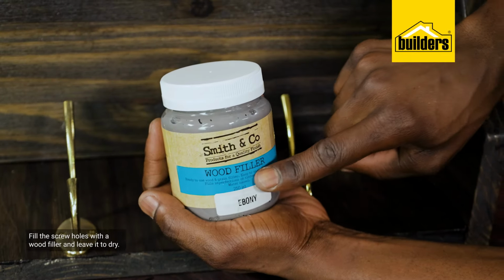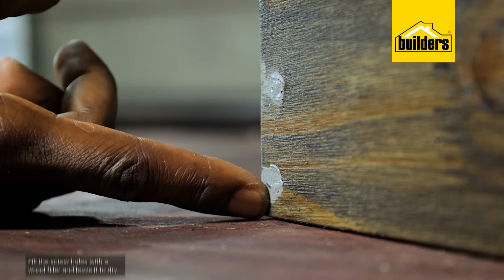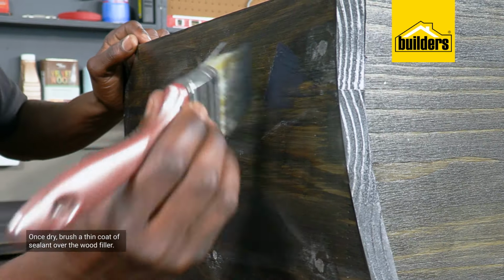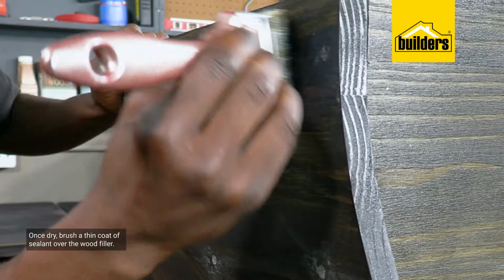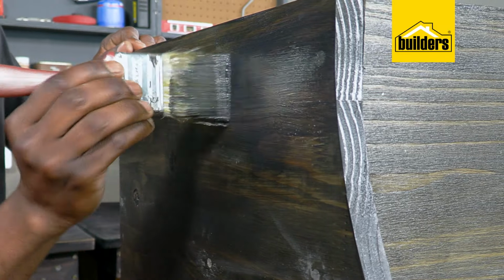I'm going to fill the screw holes with an ebony colored wood filler. Leave that to dry. Once dry, brush a thin coat of sealant over the wood filler to hide it. The cabinet can now be mounted.